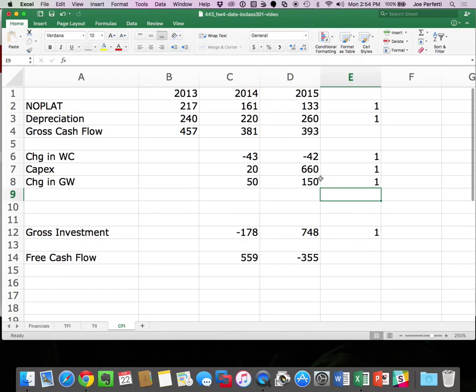But when goodwill goes down, it's not a cash flow, it's an impairment, a write-off, and that is something we have to be very cognizant of on the cash flow statement. So the one problem in the real world when you look at changes in goodwill is that positive changes in goodwill add to gross investment. Negative changes in goodwill have no impact on cash flow whatsoever, because again, it's impaired and it's a non-taxable item.